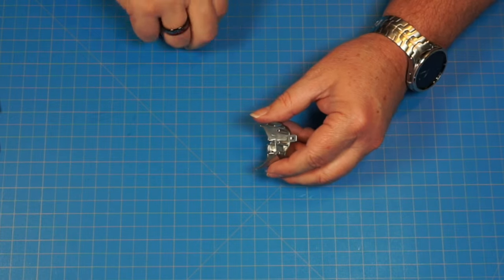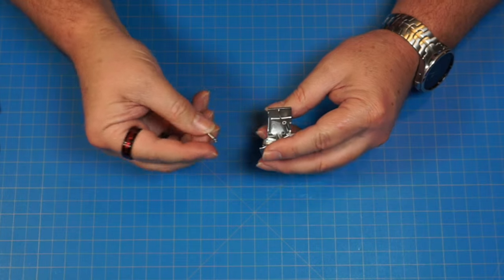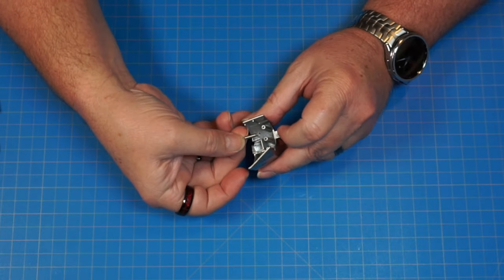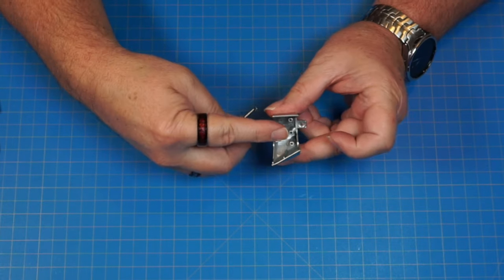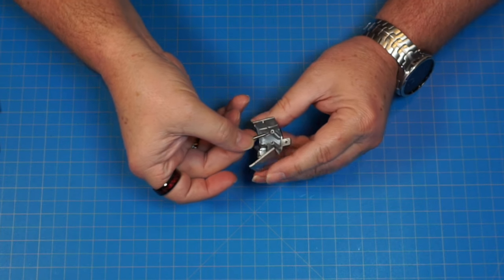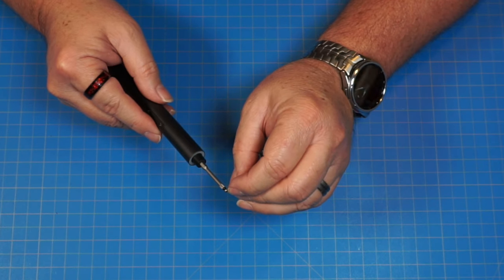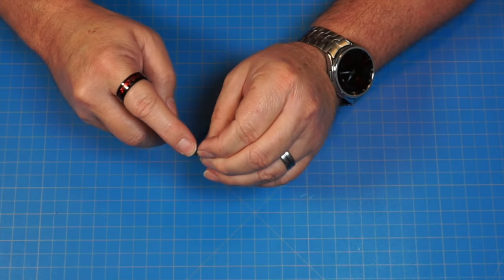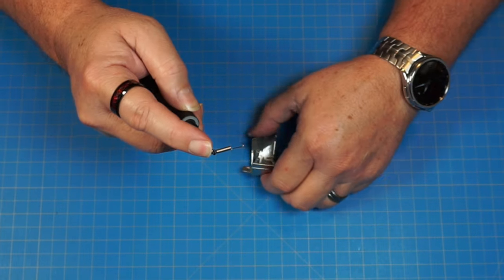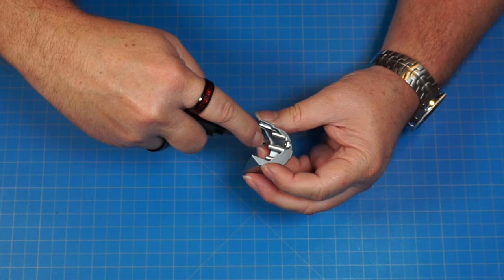Okay, now we got 14B and 14C. That's these two pieces here, the middle part of the foot and this spring. We're going to be attaching this spring on this middle pin here. There's three pins. We're going to be attaching it right on the top of the pin there with a CM screw. All right, I'm just going to put the spring on the end of my screw like this and see if I can hold it with my finger. And going this direction with this point the other way, I'm just going to set that on there.